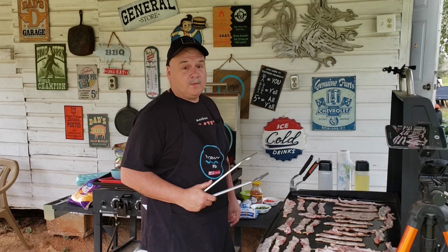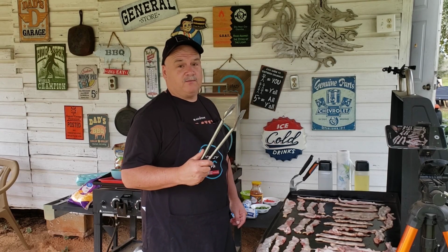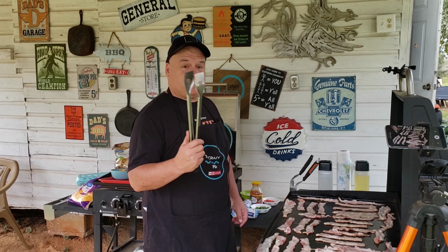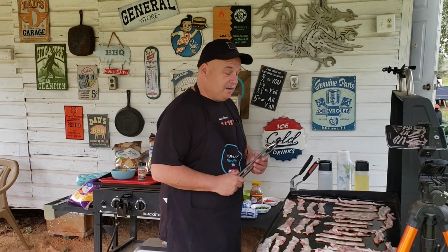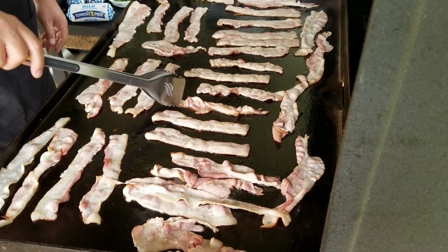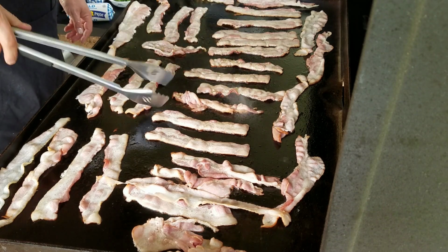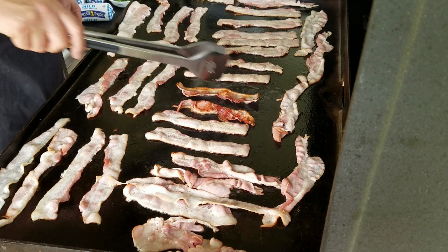Now, y'all, whenever you're cooking bacon, use tongs. Don't use a spatula flip. Use tongs. And always check your tongs. Give them a couple test clicks. Guarantee you, every time you pick up your tongs, you gotta flip some of this little bacon around. Some of it starts to shrivel up and cook. Oh, yeah.